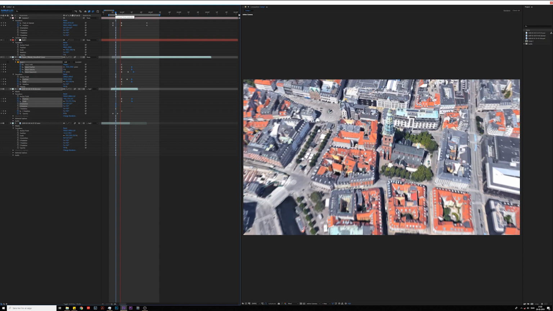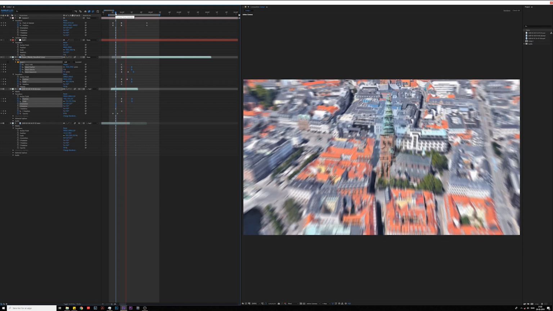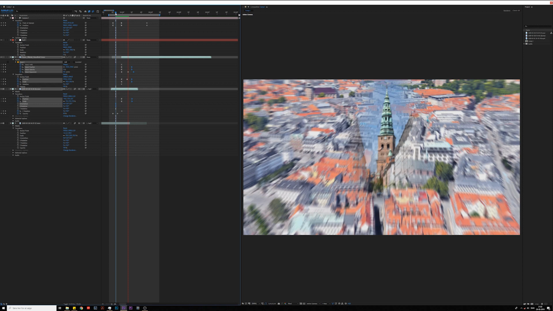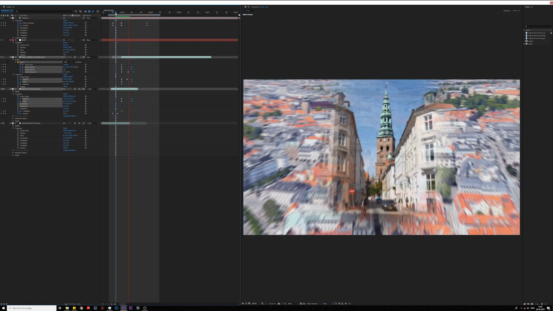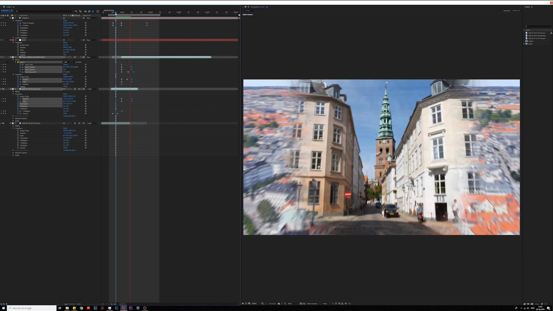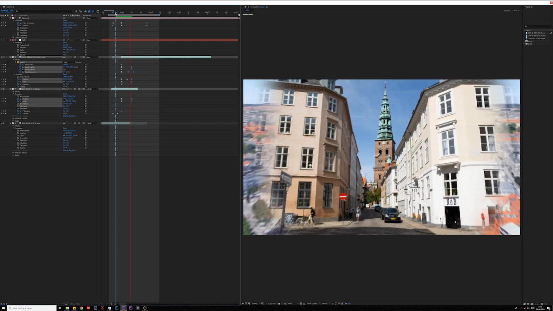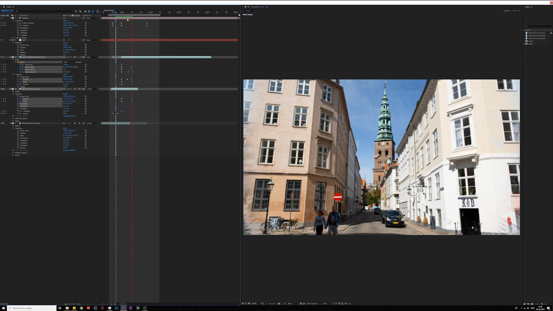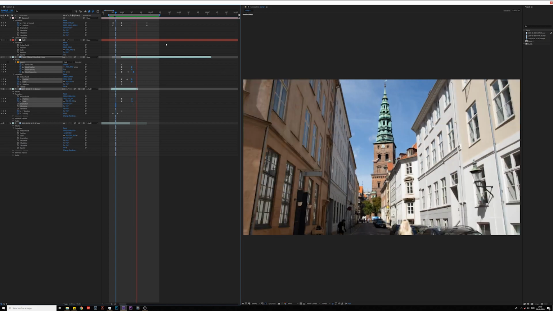So that might make it all a little bit smoother, but you just have to spend your time and fiddle around with it for hours on end to make it look right.